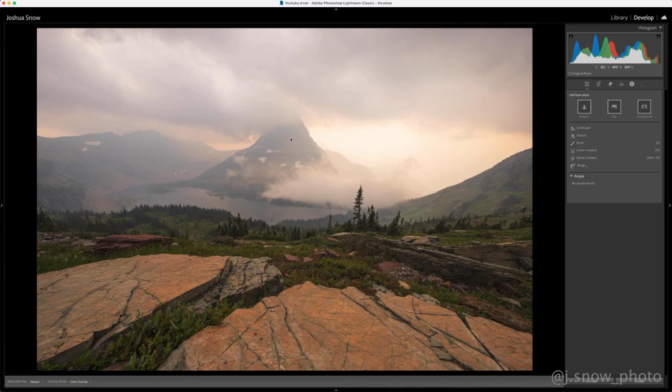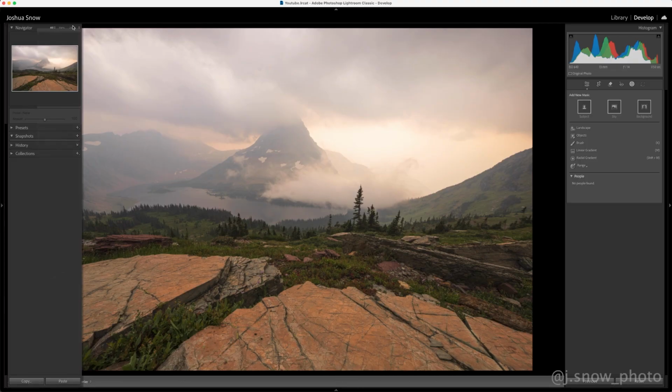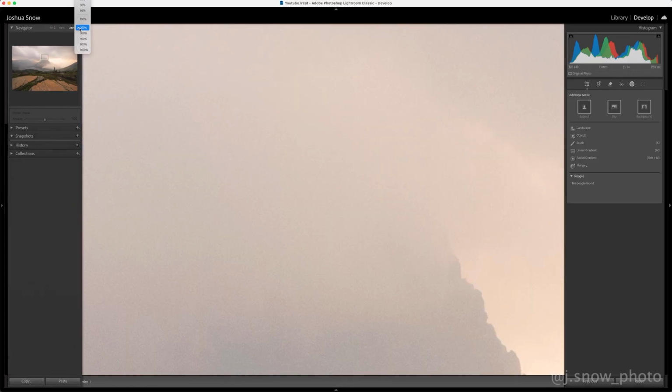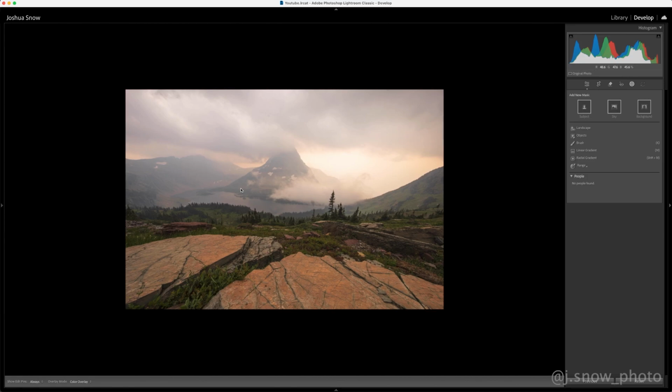I feel like the mountain and the distant ridge and the clouds all have a lot more potential for more detail and more contrast. And just to help bring that all down, we need to make a large selection of that area. And so I'm going to zoom out a little bit so that I can see what we're working with. I like to zoom out a little bit so that I can really see the image as a whole.